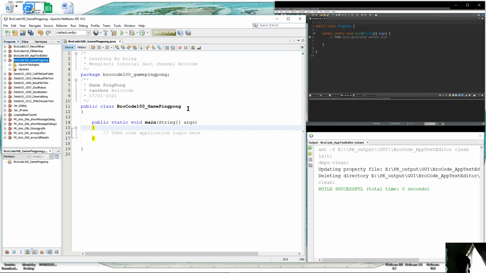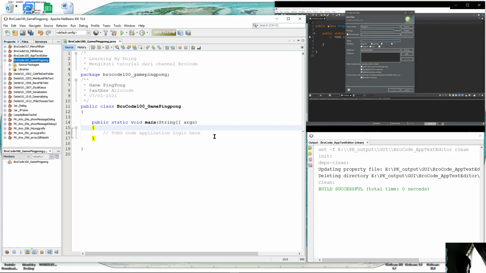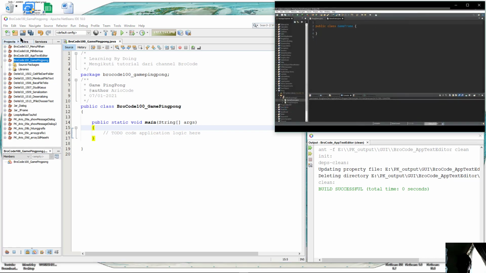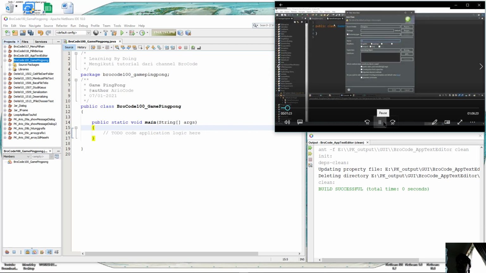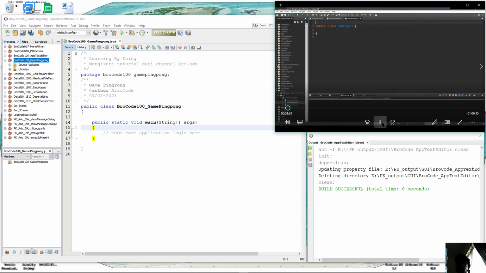So what I'm going to do, I kind of like to separate a lot of my code into different classes just to help keep things organized and consistent. So I'm going to create another class just for the JFrame. So file, new class. I'll call this perhaps GameFrame. Make sure it's uppercase, GameFrame. That should be good. And then GamePanel, file, new class, GamePanel. Finish.